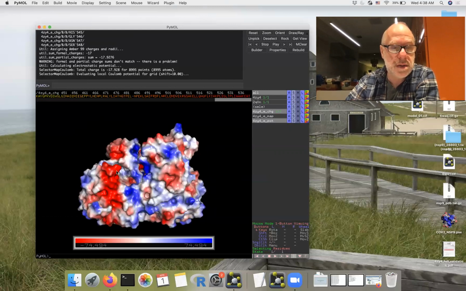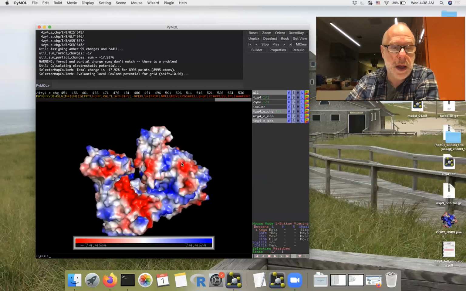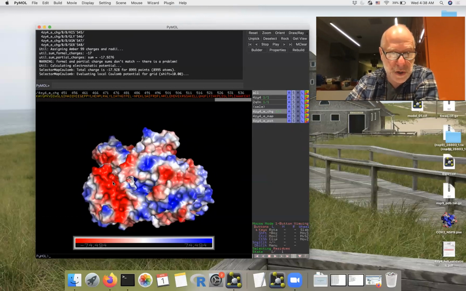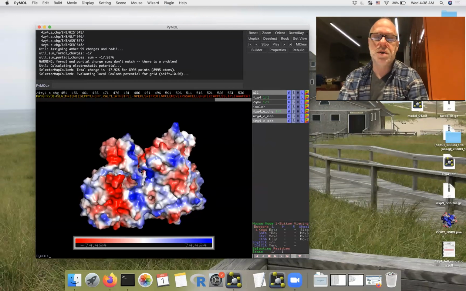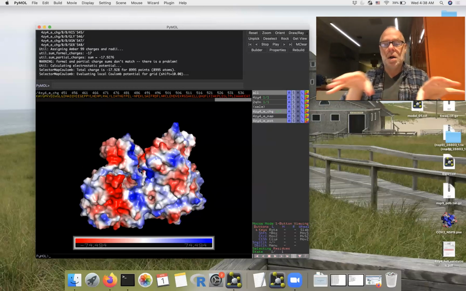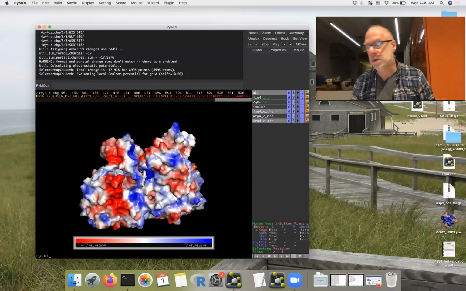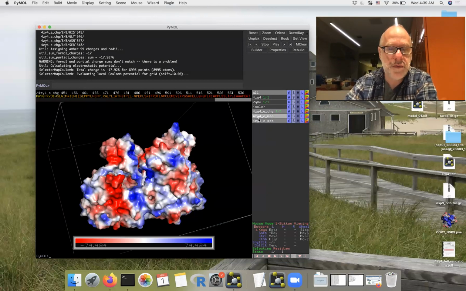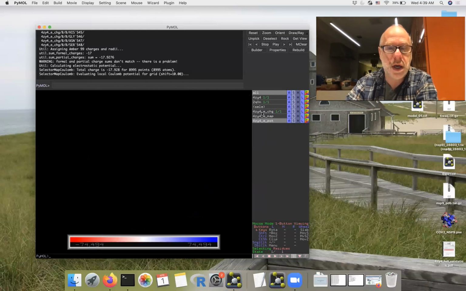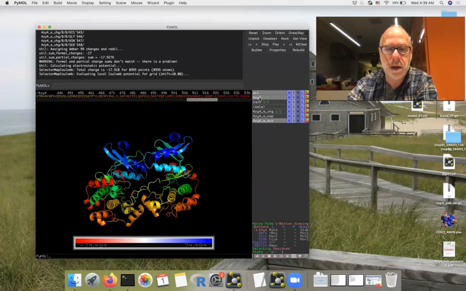And so you can see this protein has a very dark red region there, and it's a homodimer, so here's the one on the other chain. If you did this for a DNA binding protein, for instance, you would see a blue region where the DNA binds because DNA is negatively charged. And you can click those on and off. That's what these buttons are. This charge will actually hide it. And then you have to go back to 4ZY4 to bring it back.